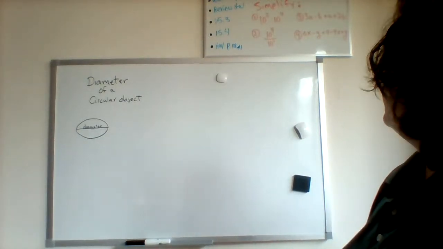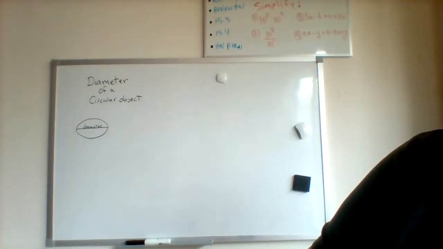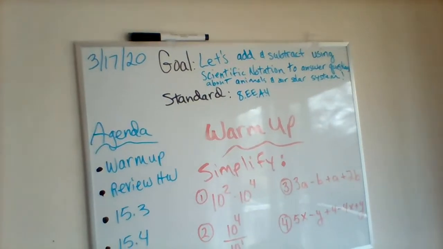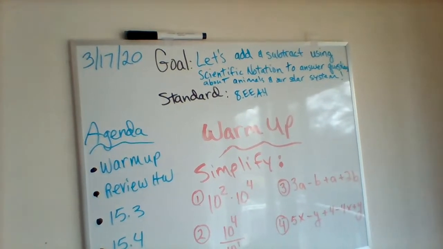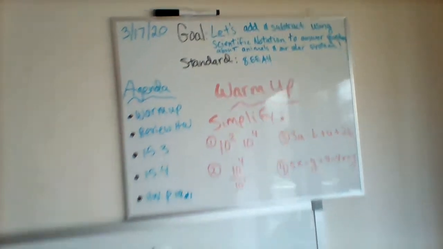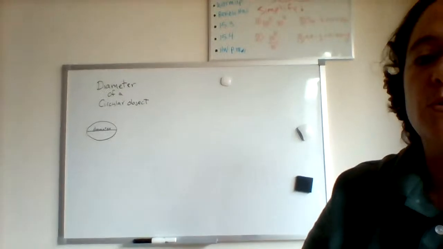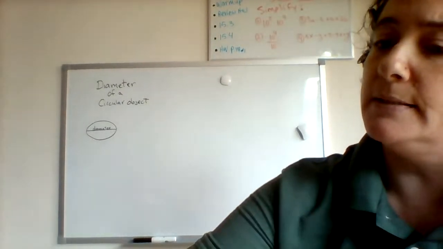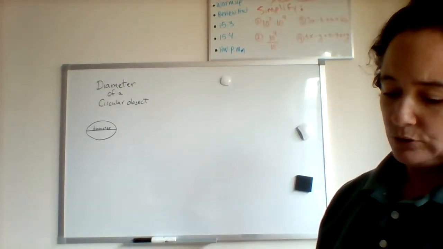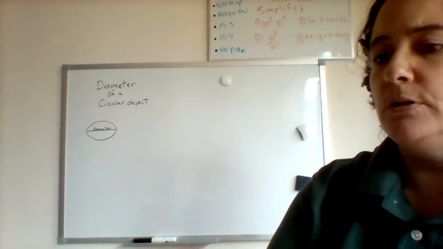Now, next up is 15.3. If those of you who came late, I'll show you the agenda real quick again. All right. We just did the warm-up and we reviewed the homework. So now we're on 15.3. So everybody should be in their book, lesson 15. If you do not have your book for some reason, you know you can go online. And let's see. I don't think that there's digitals today. Nope, no digitals today. So I need everybody.